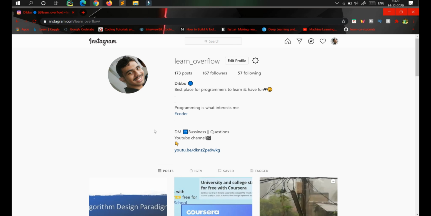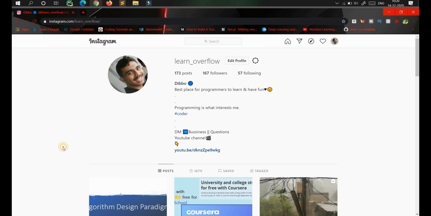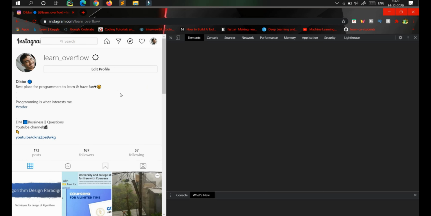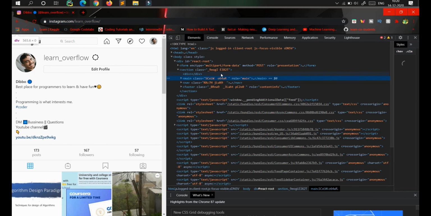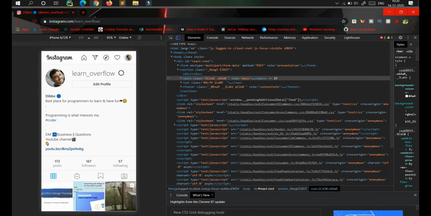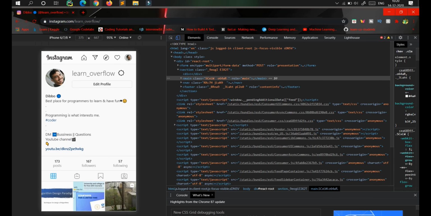So now let me show you something. Right click anywhere and go to this inspect page. This inspect page will open up this kind of small code here and there. These are not of our interest. Just look here, there is a toggle device toolbar option, just here. I hope you can see this. If you just click here, you can see the whole thing changes to a phone-like setup. Yeah, looks similar to your phone.